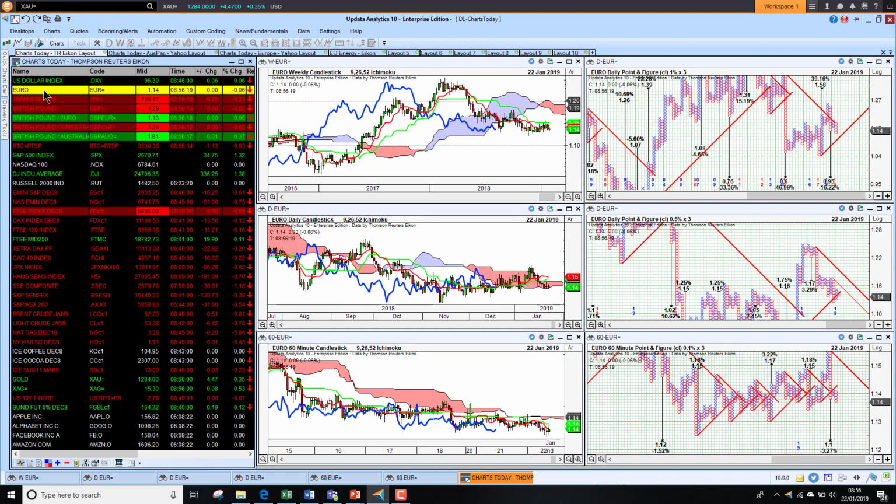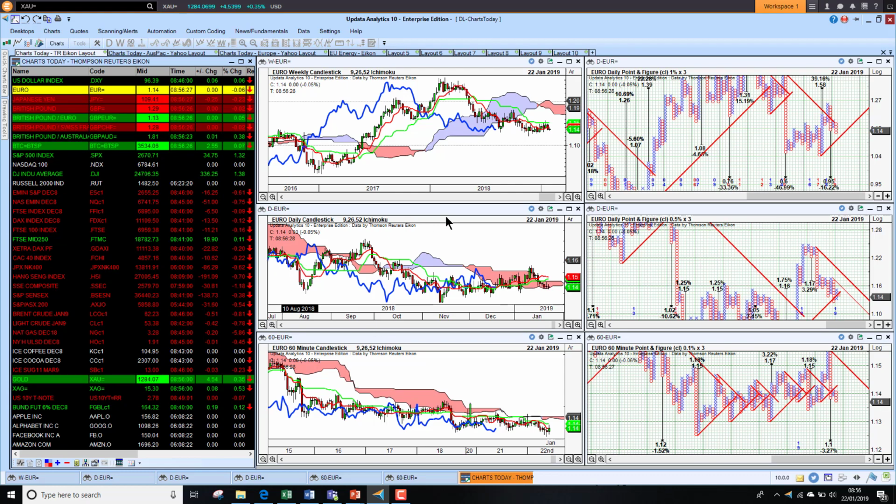Looking at the euro, euro is weaker against the dollar, bearish on all three time frames. New downside target of 110 activated, so don't be surprised to see the euro weakening against the dollar, and another downside target activated here to 95 cents to the dollar, so a euro worth 95 cents basically. And we do have this really big downside target, so a collapse in the euro is still long term a possibility. That's what the chart says.